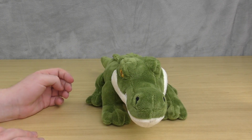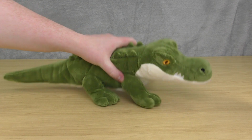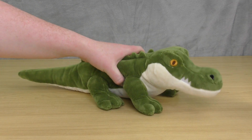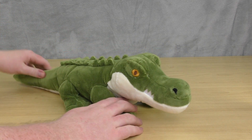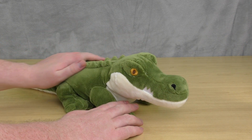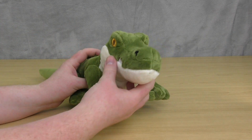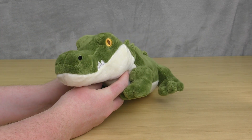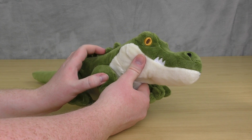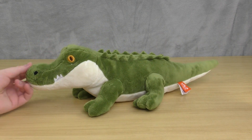Now, this guy is very playable, so if you wanted to play with him, you could easily do so. He's not too big that you can't hold him across the back, so you could easily play with this guy with no problem. Or just have him there as a little companion that you can pat. He's very soft and he's a very nice looking little crocodile. Just look at that menacing crocodile face. It's pretty cool looking.